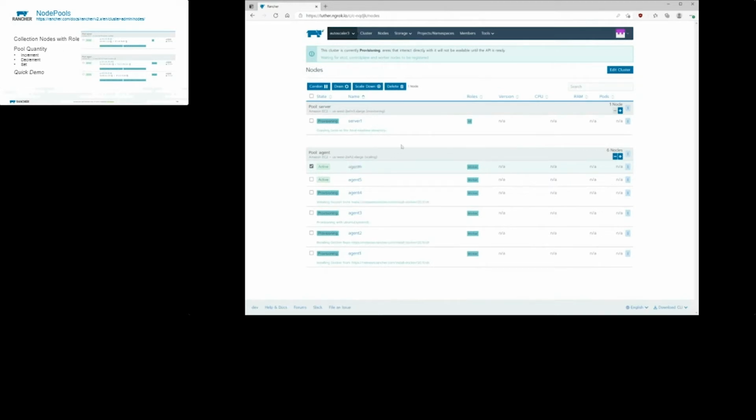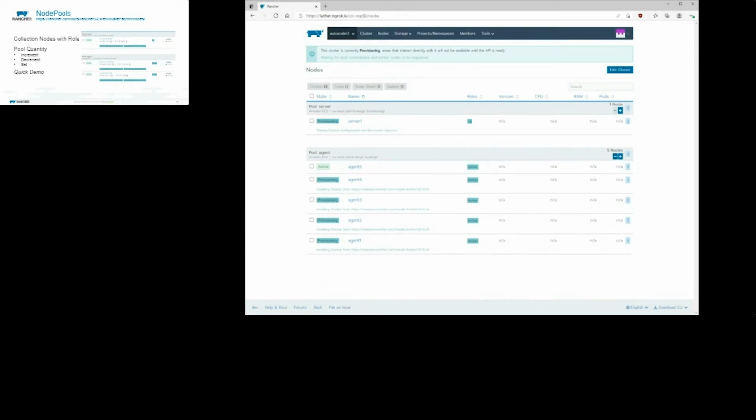Now, this also works in the opposite direction. So in pre-2.5.6, and I'm going to be talking about the updates that I made in 2.5.6 and later, if I hit minus, it's going to delete 6, right? That's not so great if you actually know which node you want to delete. I'm going to show you how we fixed that.